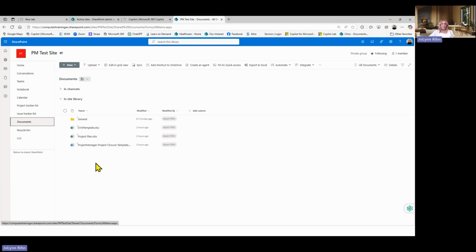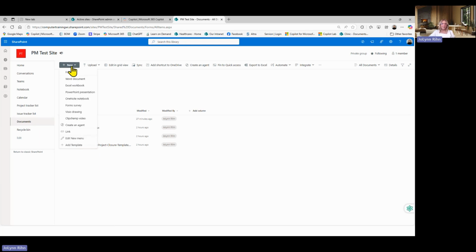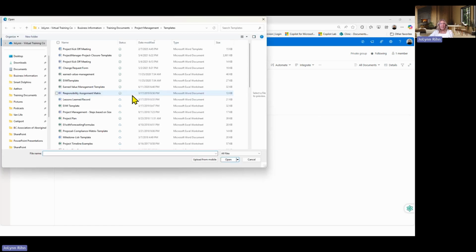So how do we get new files in here? Well, you could go to new at the top, just like creating a new item in the list, and you could create a new folder to organize things. You could create a new Word, Excel file, etc. Or we could upload an existing one. So what if you have a file that somebody already created? You could upload files or folders from a different location and bring them into here. It makes a copy of them when you do that.